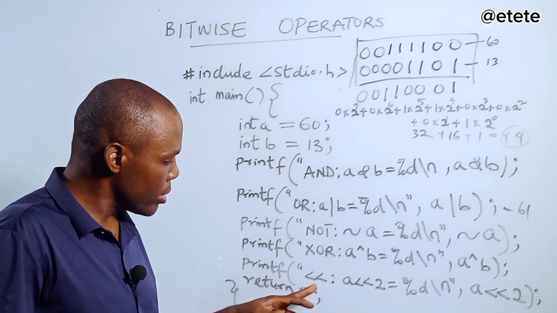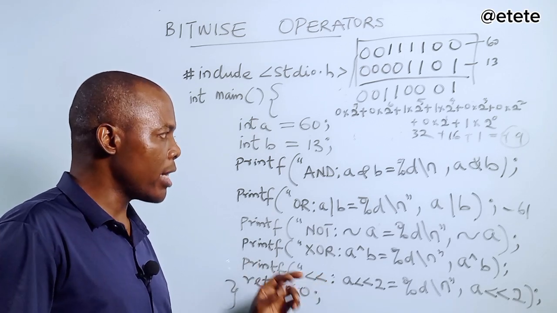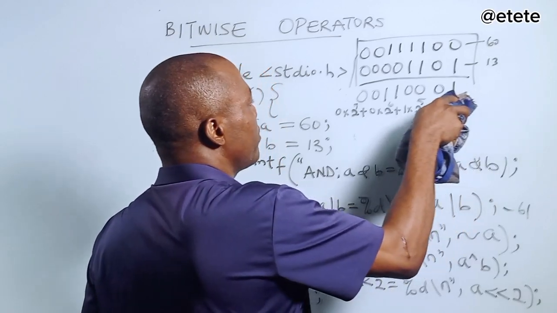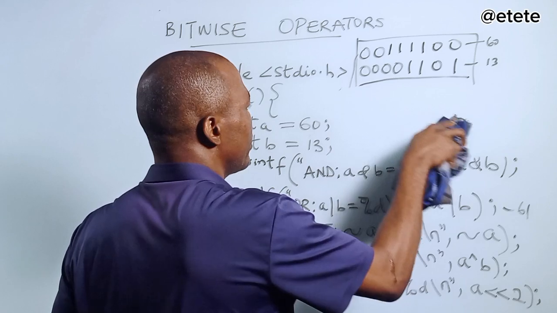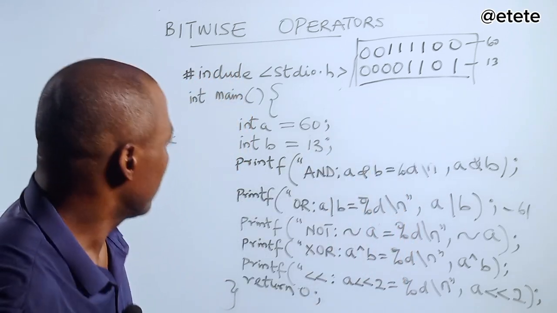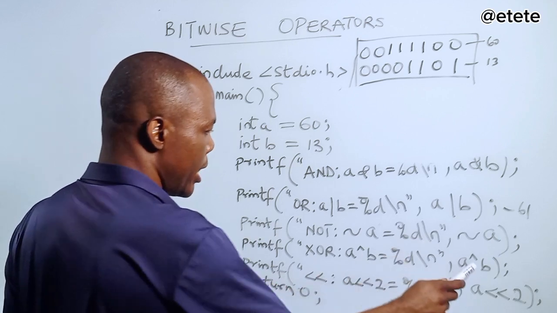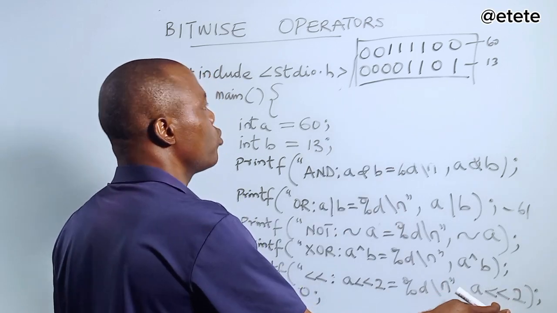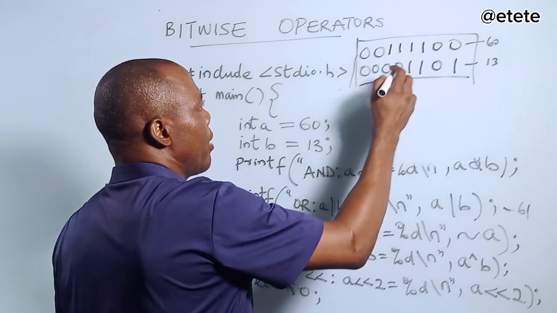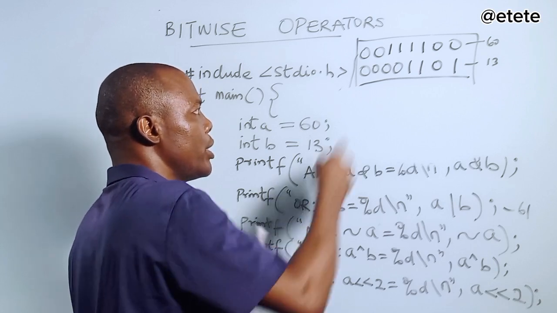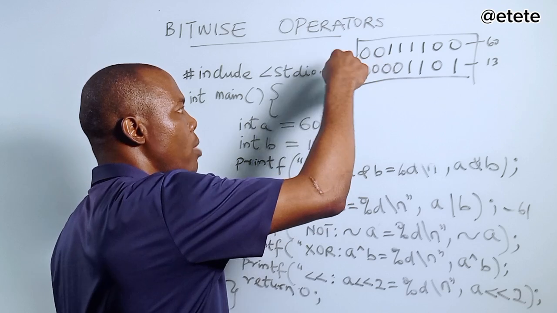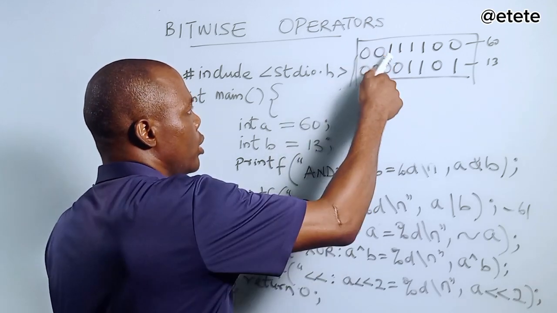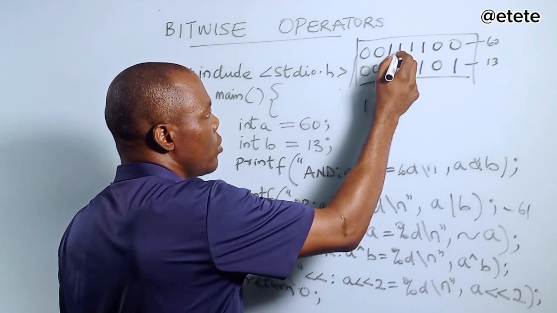All right, so let's go to this left shift, and I will also introduce right shift. So we'll come here and then we'll clean this off. So for the left shift, the left shift is A left shift 2. So this is A. Now, if I'm going to do left shift, I'm going to shift the digits 2 times. So this one will go 1, 2. This one will go 1, 2. This one will go 1, 2. So this one will shift to this. That will be 1. This one will go 1, 2.